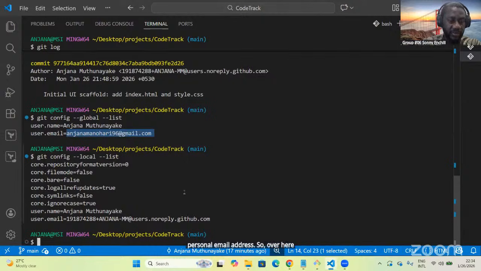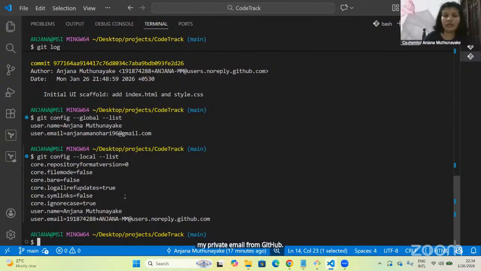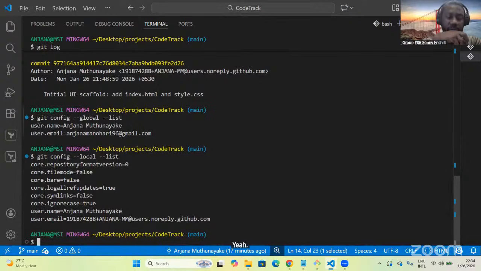Over here, you see you have your email as ajana at gmail.com. If I've already set it and I want to change it and use my private email from GitHub, how do I do that?